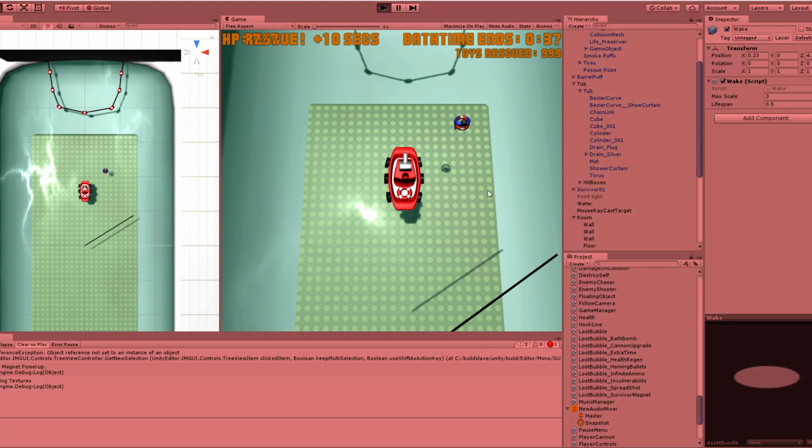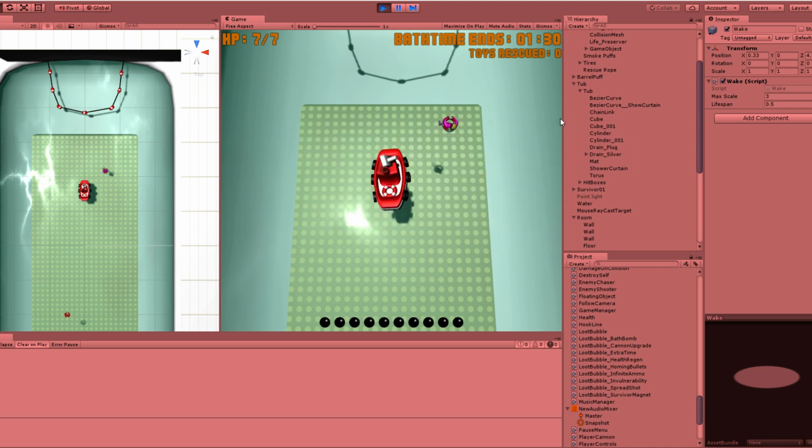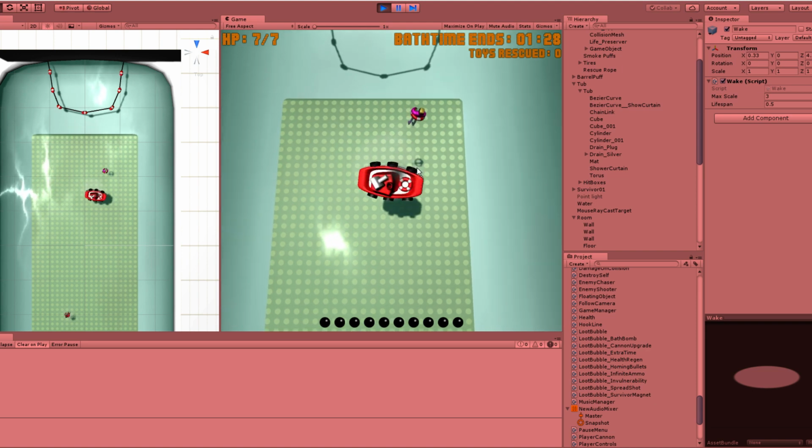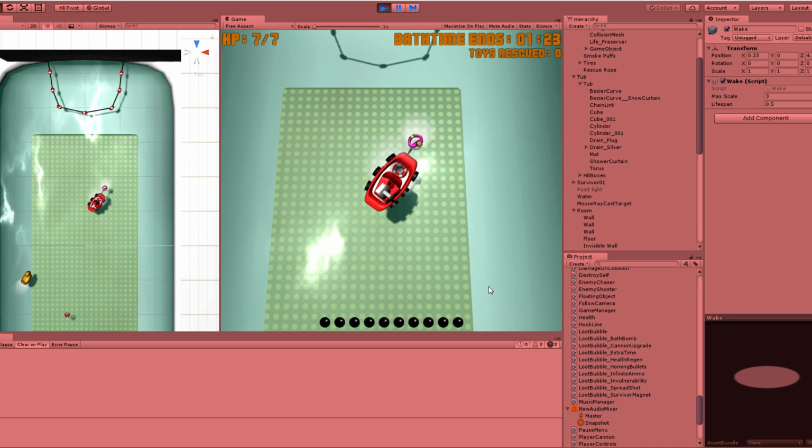What else we got? We got some niceties, like if you hit escape, you get a pause menu. You can turn the sound system off and on, or if you still want sound effects but no music, you can toggle that off. Exit, restart, that's in there. It's got the pause function. When you die, it's got the restart. We do have a little bit of a tutorial. I mean, that screen doesn't look particularly good.